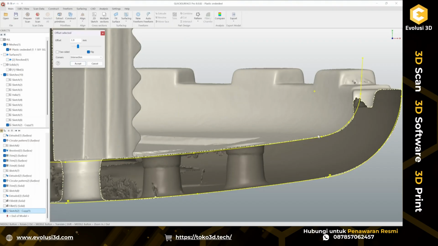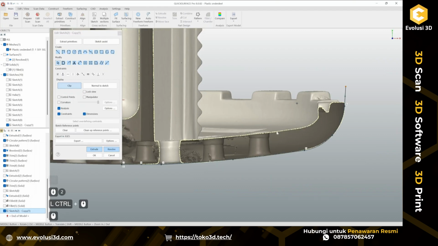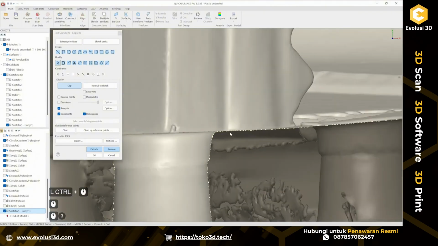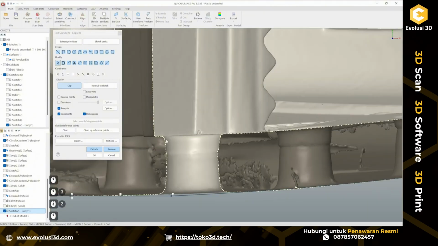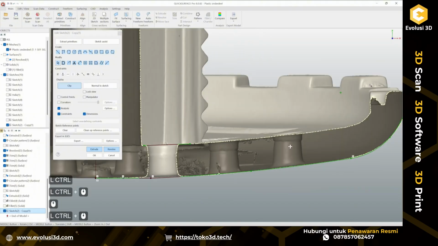okay, so this, as we can see, doesn't actually match perfectly, so I'm just going to create an inner profile from scratch. And in order to do that, this zone looks more or less flat to me. Let's fit one straight line here.